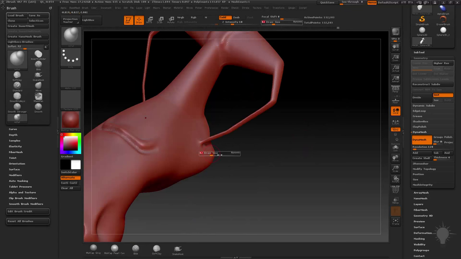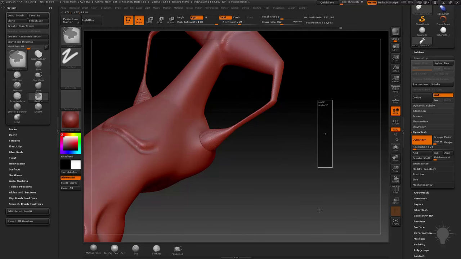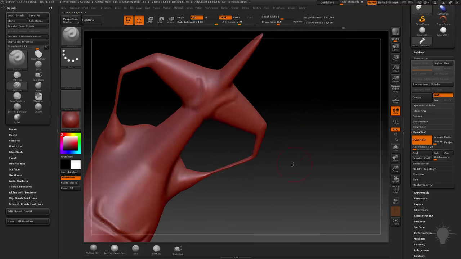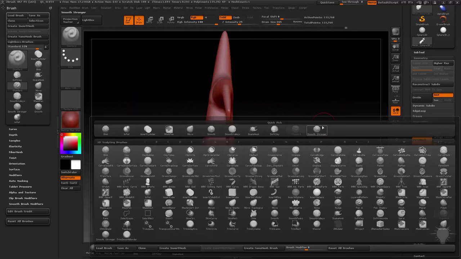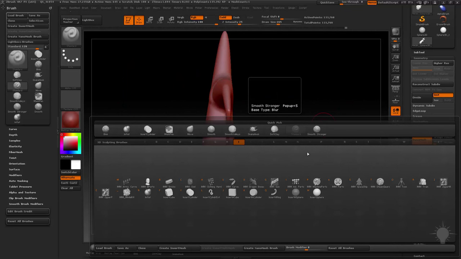I'm actually going to skip ahead a little bit and use the inflate brush to inflate these out, and then shift to drag, and then go back to my standard brush here. So we'll get to the inflate brush. Or if you want to, you know what? Inflate brush is easy. Let's do that. So go B, I, that narrows it down to the I brushes, and then inflate is N.